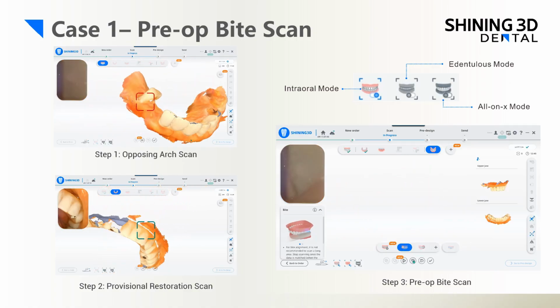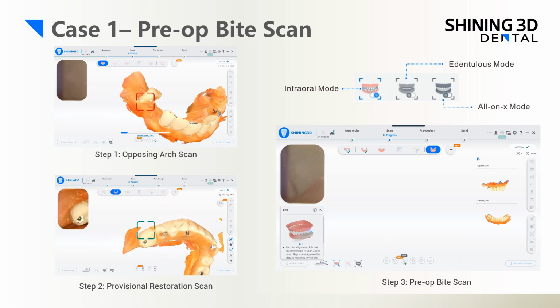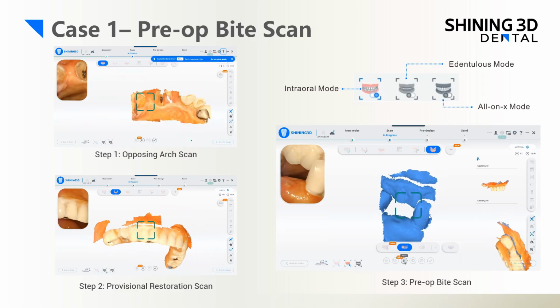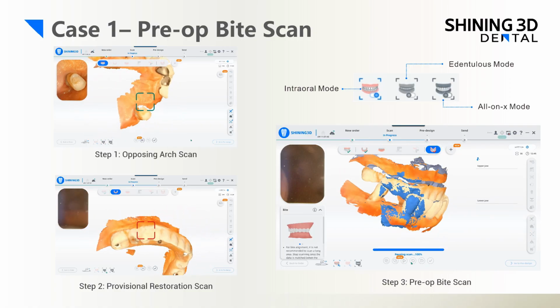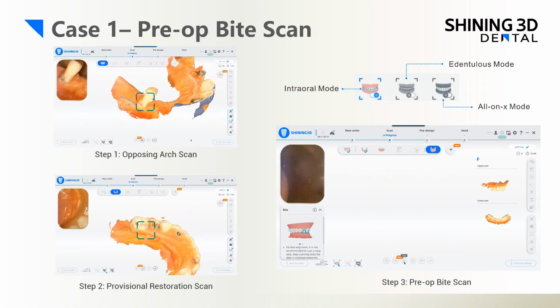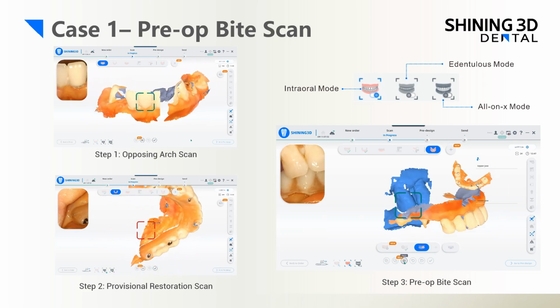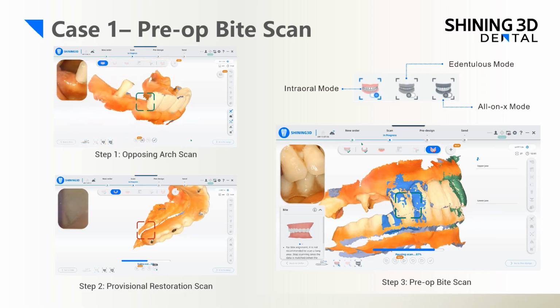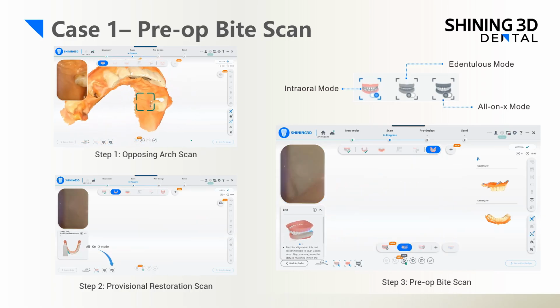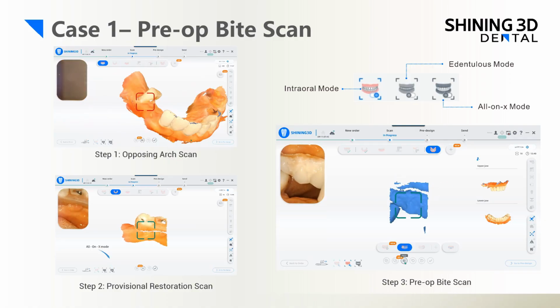And on this page, we would like to introduce 3 different scanning modes for the Elite scanning process for full arch fixed implantation cases. The first one is the intraoral mode. This is the basic intraoral scanning mode. Enable the AI scanning feature to automatically remove unnecessary data when we are scanning the real patient's mouth.